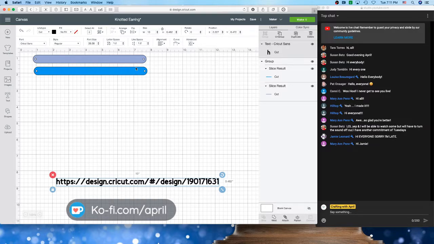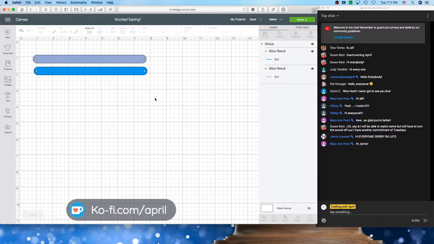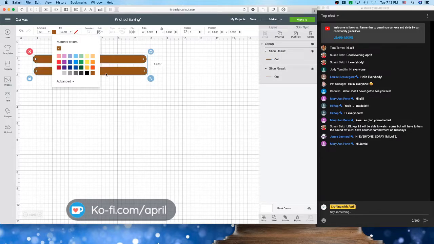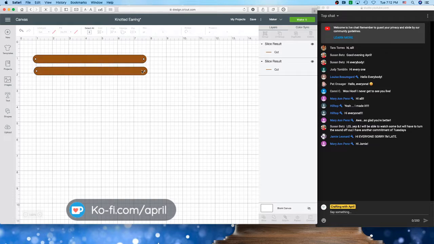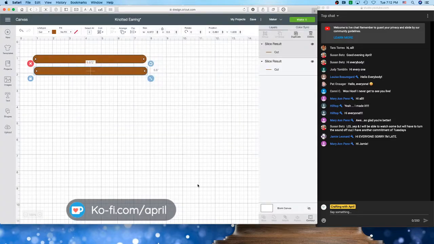But this is the file that I set up. If you don't like the hole being this big, use your contour and hide the holes. And once you hide that hole in the contour, I'm not going to save that because I'm going to make these back to the color I had them and save it. If you don't like the color or the size of that hole, make sure you use your contour. You're going to ungroup, you're going to contour, and then you can hide those holes and put your own holes in there. I did these with the curve on them.